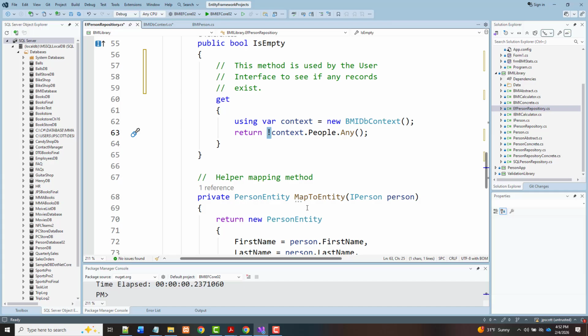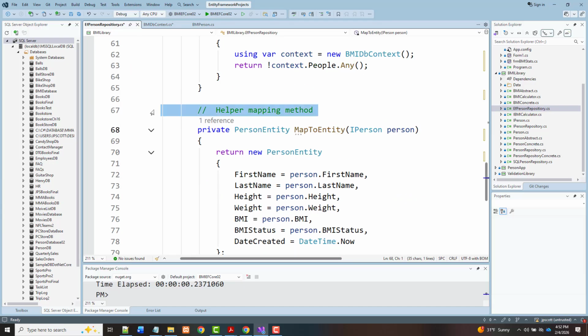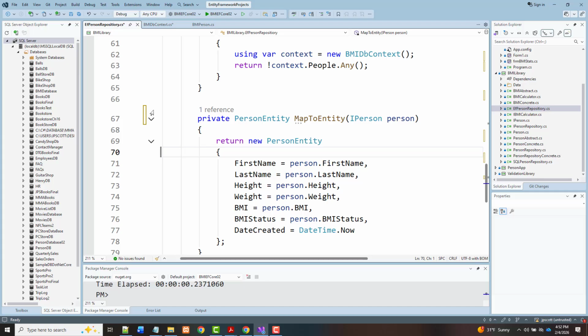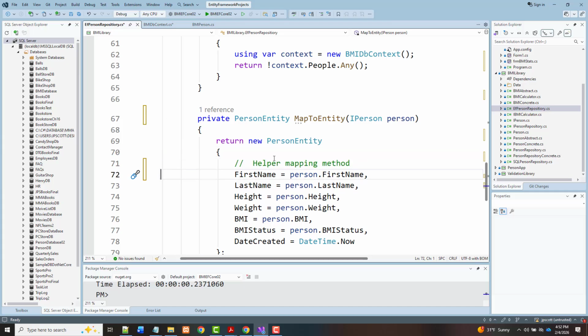Then we've got our helper mapping method. Let's move this down to be consistent here. This is the helper mapping method.